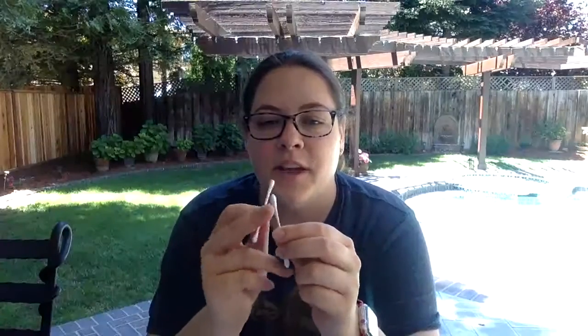We're going to use some Q-tips. You may have these just regular for your bathroom. You may use it to clean. You can also use other things. I just found that a Q-tip holds a lot of soap on the tip of it, so it's going to be a really great vessel for us to put inside of our art.